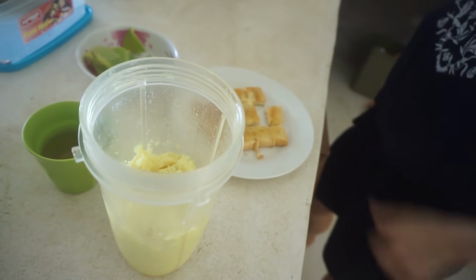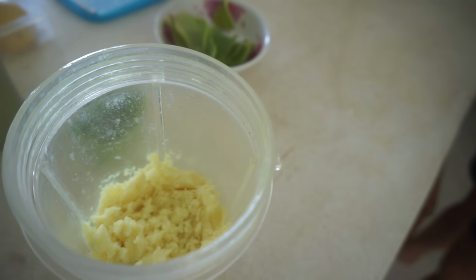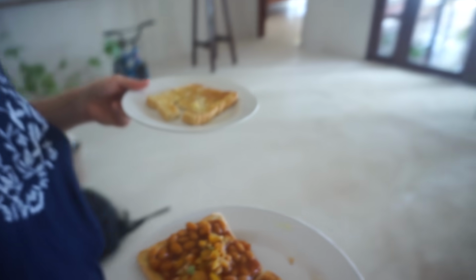This is what happened to my butter. So this is the second day of attempting to make it better. I put a bit of turmeric in there, but it still hasn't really fixed it, has it? No, it's a bit too hard. Yeah. It tastes nice. But you'd need to leave it out of the fridge to be able to spread it on toast. Yeah, if the toast is hot, we managed to do that for Story, and she can enjoy that.